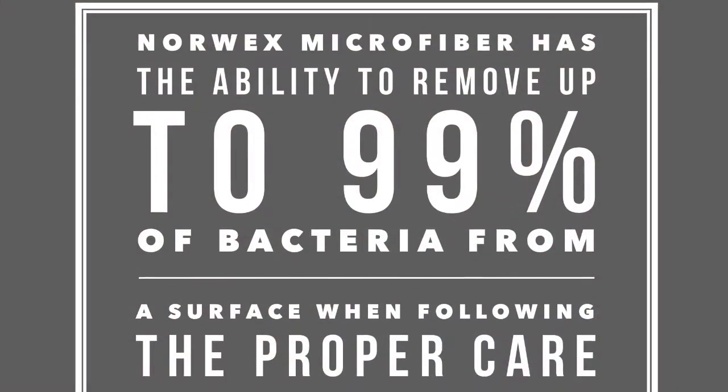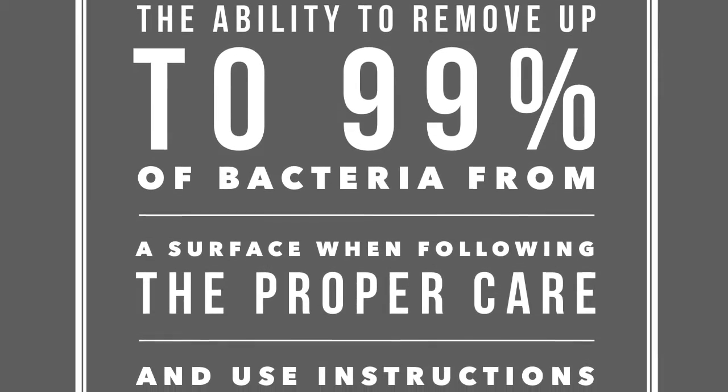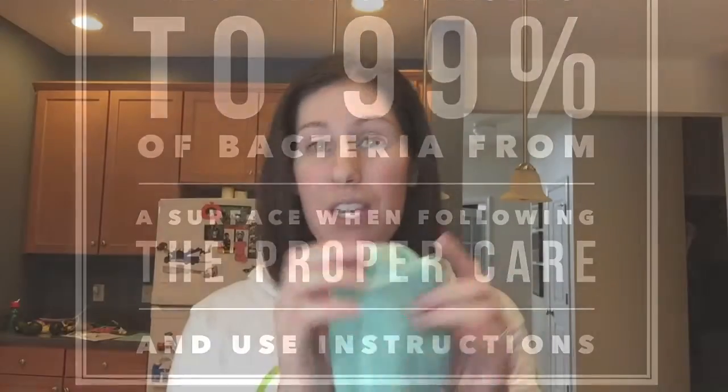When you use this just with water, you can actually remove up to 99% of bacteria when you're using as directed. So that's really cool. This will replace all those disinfectant wipes, all-purpose cleaners, kitchen cleaners, window cleaners, paper towel, and more. So you're gonna save yourself a lot of money with this Enviro Cloth. For things like windows, mirrors, stainless steel, granite, you're gonna wash with the Enviro Cloth first, and then you're gonna dry it with the window cloth, and this is gonna give you that clean, streak-free finish and shine.